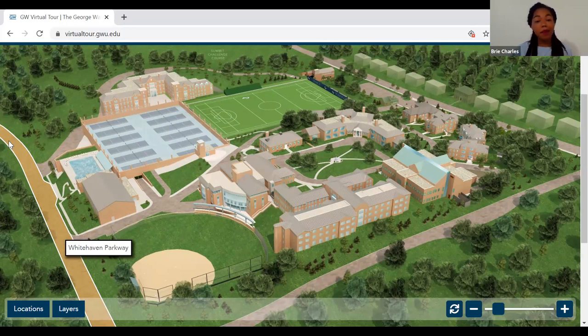But regardless, you're able to get back and forth between the two of them really easily. There is a shuttle bus that runs 24/7 every 5 minutes during academic hours, every 10 to 15 minutes outside of academic hours. It's free, it's about a 15-minute ride, and it has charging outlets as well as leather seats and Wi-Fi, so you can always be connected regardless of if you're on Foggy Bottom, Mount Vernon, or in transition.